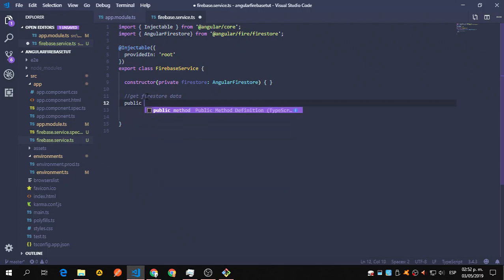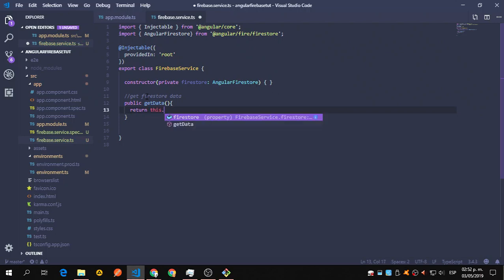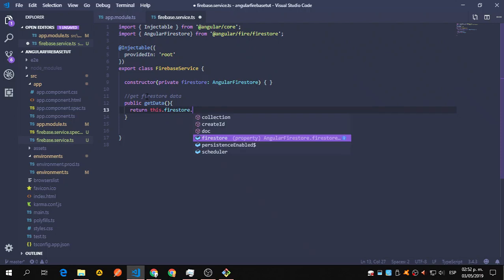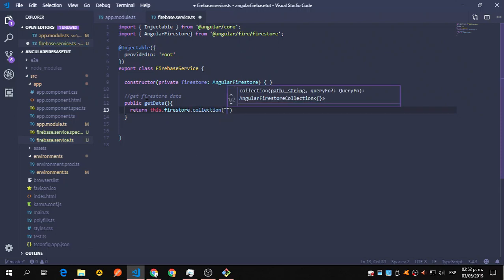So this is going to be a public function. The name is going to be get data, and we will return this Firestore collection. What we're going to do is add some posts, maybe.